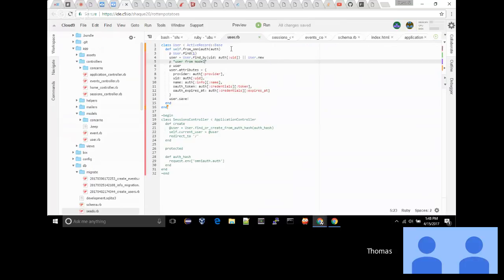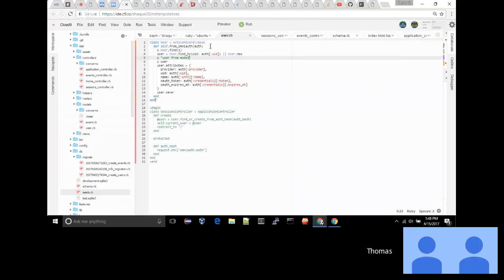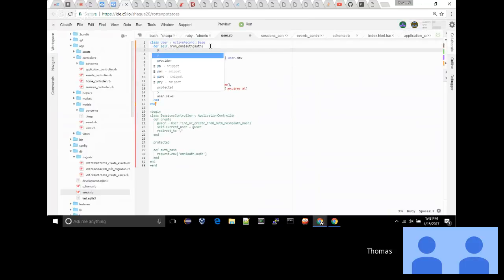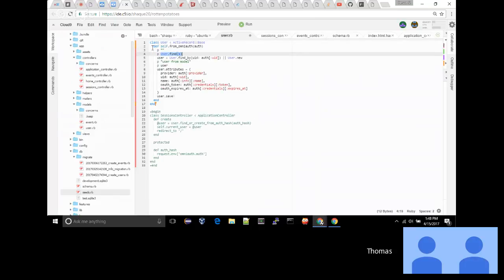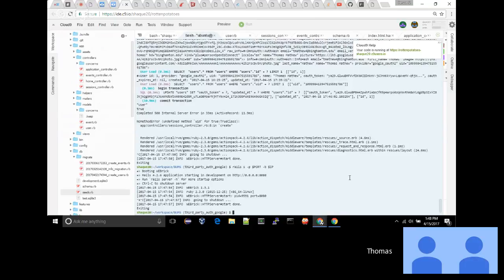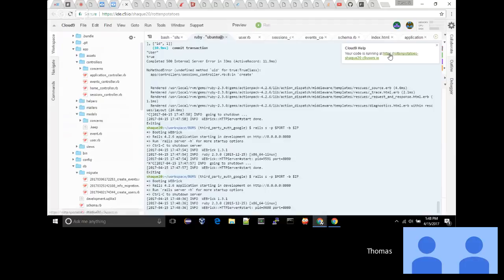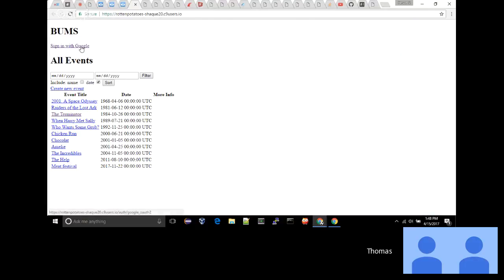And in fact, that p user find, label that too, right above it. User from DB or something like that. Yeah, that'll work. Great. Let's see.